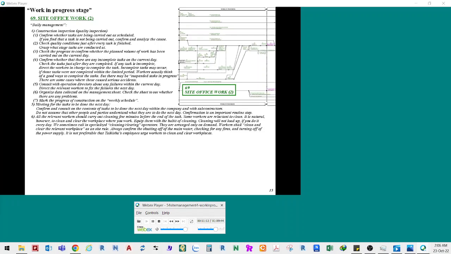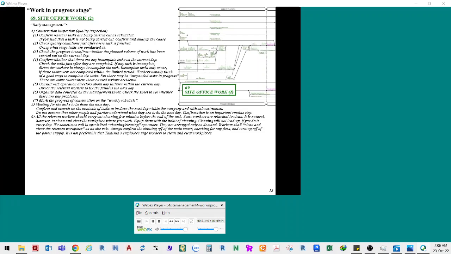Consult with operation directors about any failures within the current day. Direct the relevant workers to fix the failures the next day. 6. Organize data collected on the management sheet. Check the sheet to see whether there are any problems. 7. Mark the progress of construction on the weekly schedule.